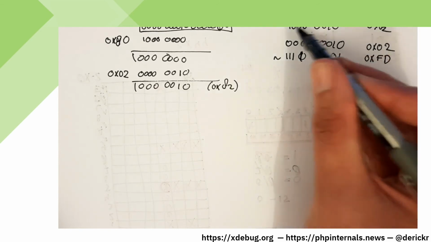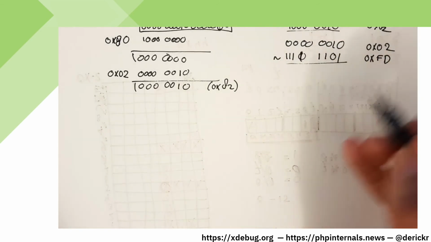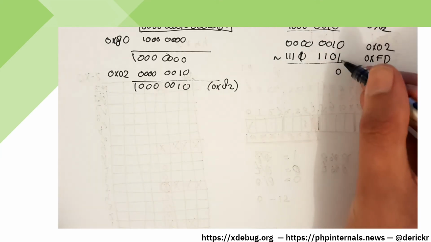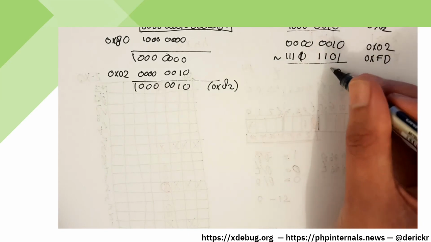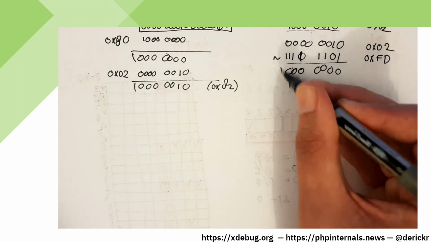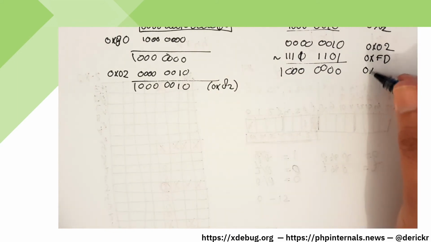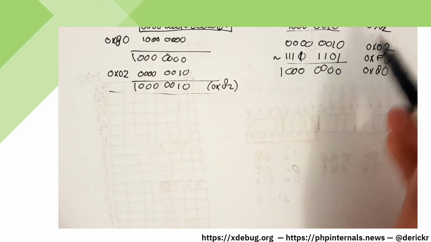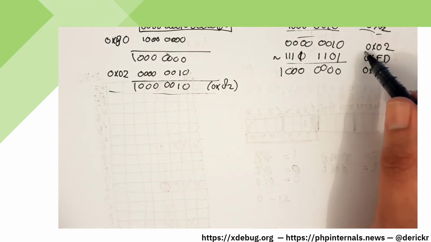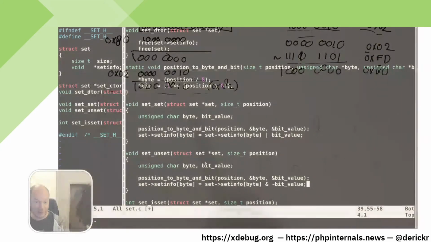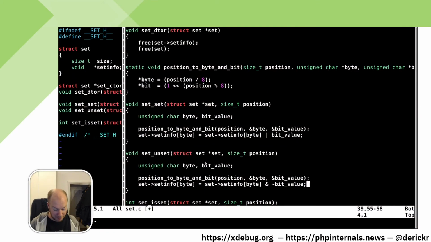And then, of course, we can use an AND of this one, and everything where both of them are set, we're going to keep. So this one doesn't get set because it's only in a negative one. This one gets not set because it's only set here and no longer here, and so on and so on. And the only one that's being set now is our first bit, meaning that we have the 80 out, and that is exactly the opposite of doing this operation where we set this bit. We now unset this bit by removing this 2 from it, and we end up at our set with it unset. And again, that is of course the operation that we have just implemented.